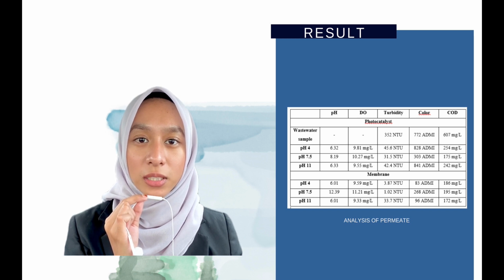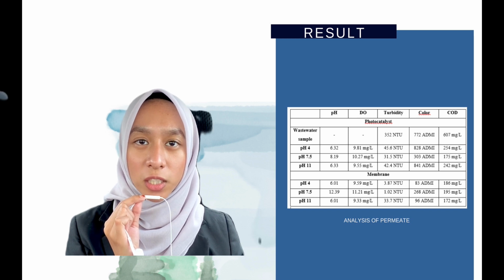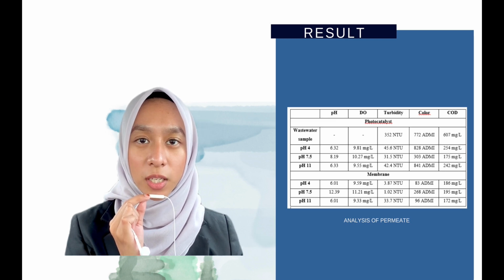Also, the discharge standard by DOE is 80, and it shows that none of the COD readings passed it, but there is some reduction comparing the photocatalyst COD reading and the membrane COD reading. Hence, further experiment should be done until the COD passes the acceptable range for discharge standard by DOE.